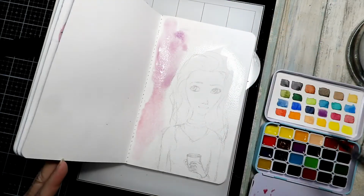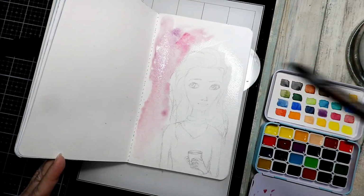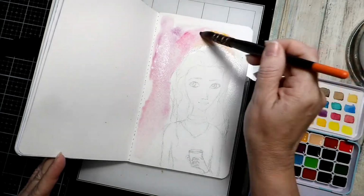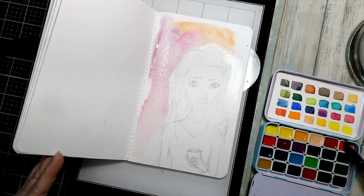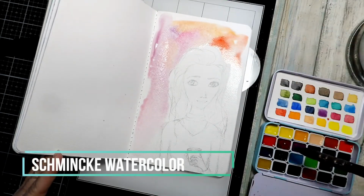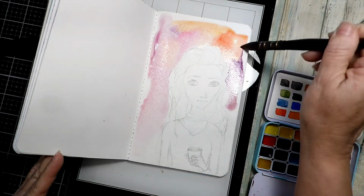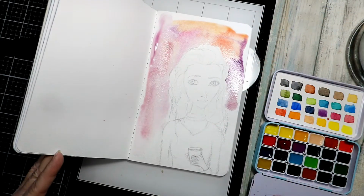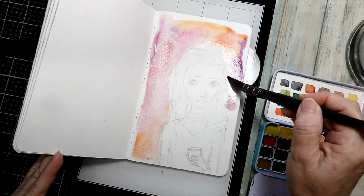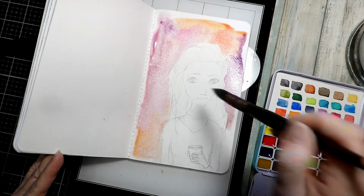This is my new art supplies that I received from Christmas. This watercolor is a set that I ordered online, and it's Schmincke, I think is how you say it. It's a good quality watercolor, I can tell. Very close to what Daniel Smith, I believe, might be more expensive. Not 100% sure, but it is a high quality watercolor.